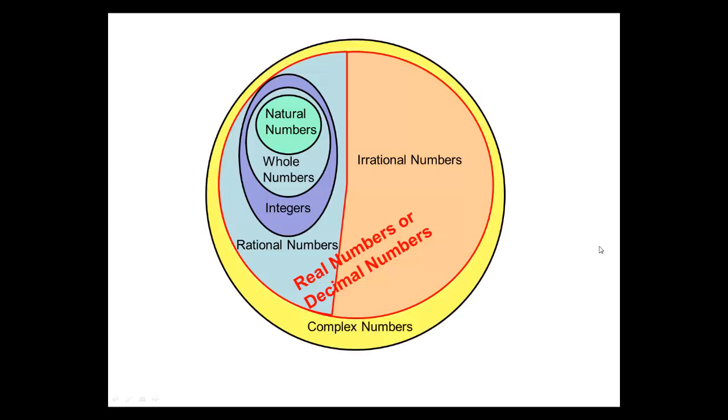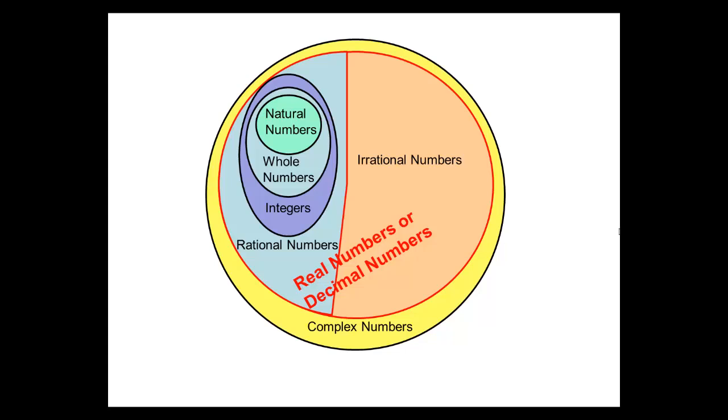And then we have complex numbers, which are of the form 2 plus 3i. So they have a real part and an imaginary part. And so you can see how the numbers are related to each other. So all real numbers are also complex numbers, but a number like 2 plus 3i is a complex number but not a real number.